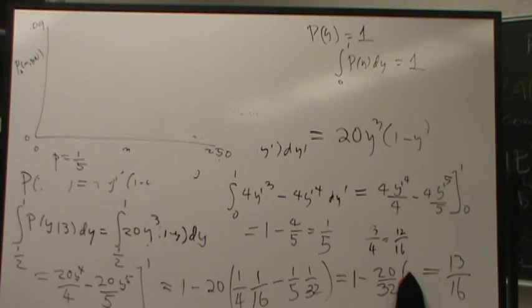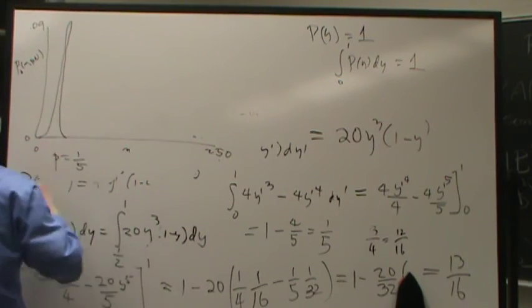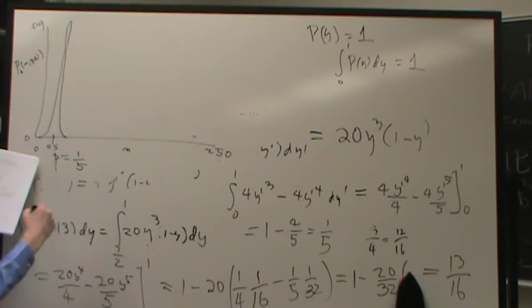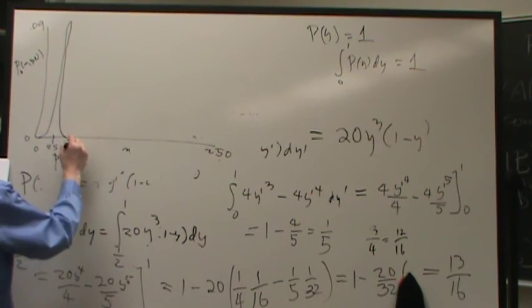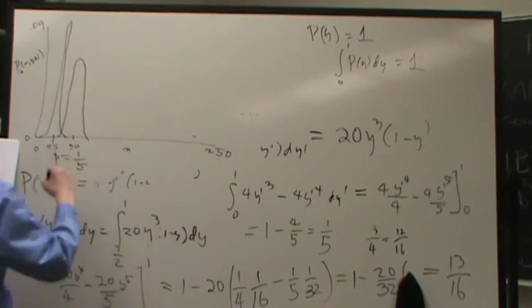All right. Suppose we do 125 tries. If it's 125 tries, then the thing looks like this. On the other hand, if we do 250 tries, and by the way, the mean here is 125 over 5, which would be 25. So the mean here is 25. If we do 250 tries, then the thing is going to be a mean of 50, and it's going to be somewhat broader. It's going to look a little bit like that.